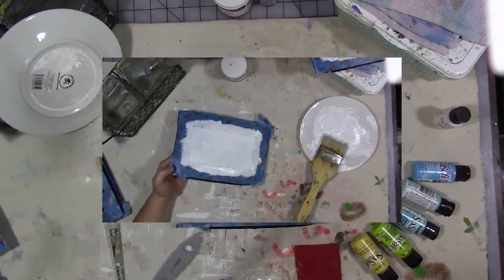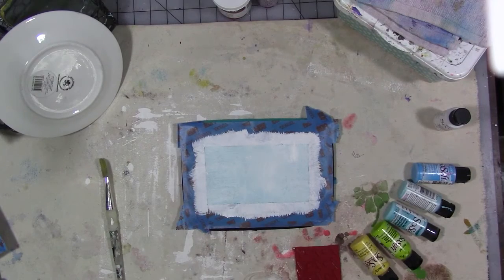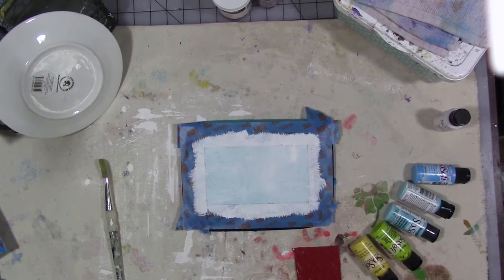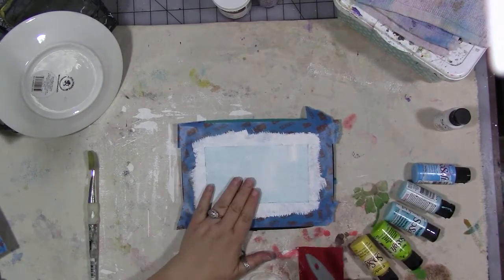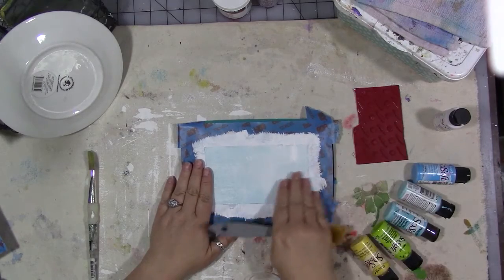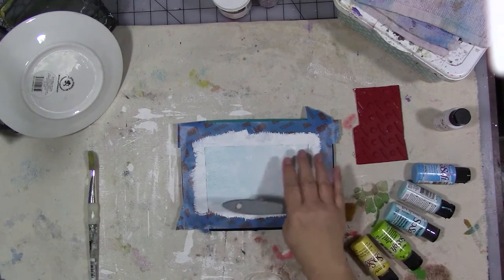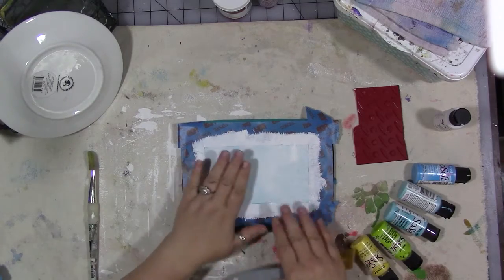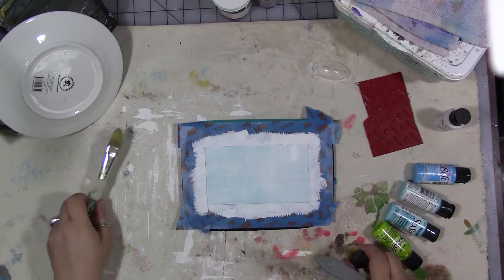Okay, hey guys, so we have our little tablet covers, and the gesso we put on there is dry. Now we're going to add color, because the white gesso essentially erased the color of the fabric, not completely in most of the cases, but at least in part. We can put some color on there. It's going to really be brighter and pop.